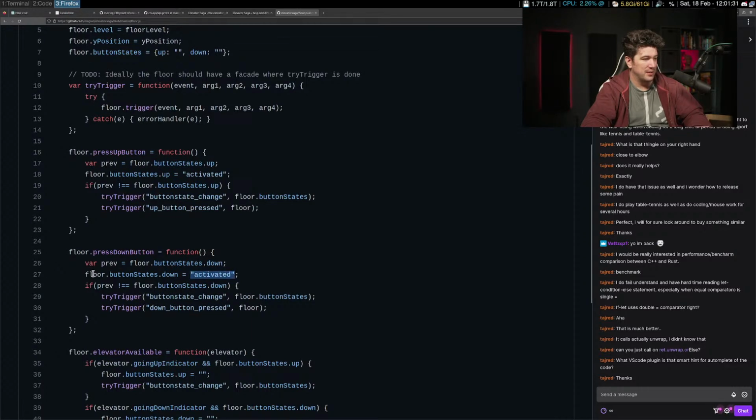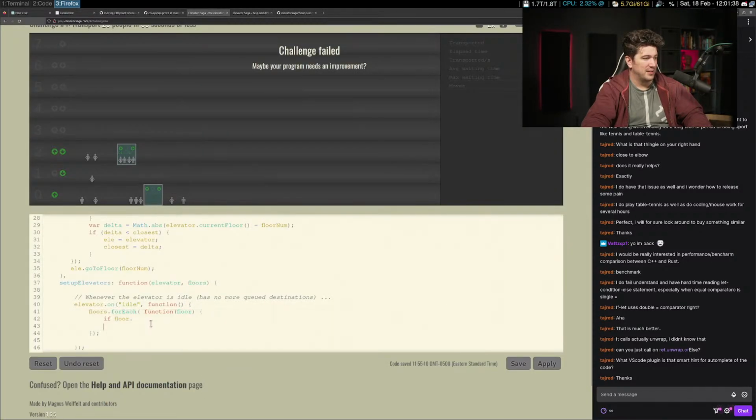So I don't know that this will work. I just want to see if this runs and doesn't go into an error state. Let's just do something here.